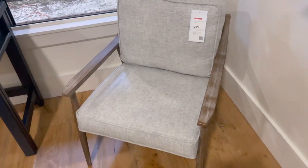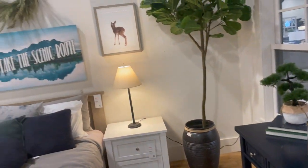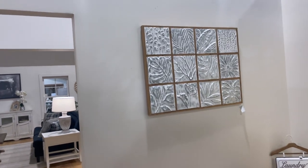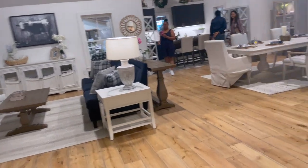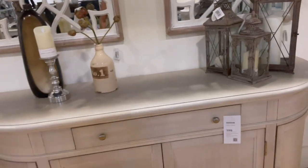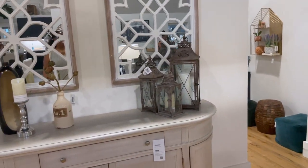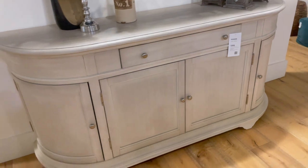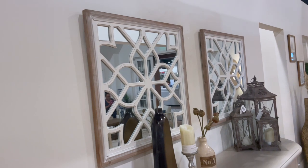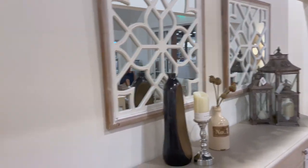I even like this chair — it's cute and not super expensive, it's affordable. I hope I find something today because my living room is not giving. I like this one too — it looks like it's about $1,200. It's not the color that I want but I love the style of it. And they even have the little mirror pictures on the wall. This is what I need — inspiration.